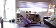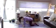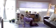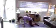And then just gently starting to walk your hands back towards you as you begin to press up through the upper body. One last time, back to our tabletop position. That left knee will slide to meet the right knee. Little cat and cow or a little shake of the hips, whatever feels good for you. And then we're all going to make our way into a seated position.